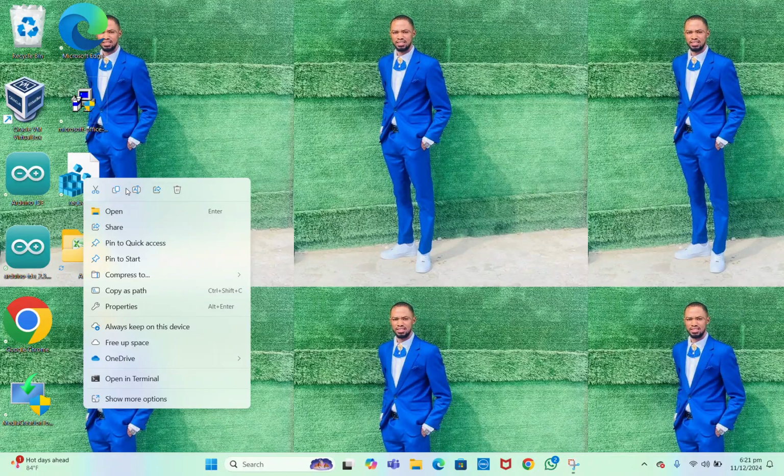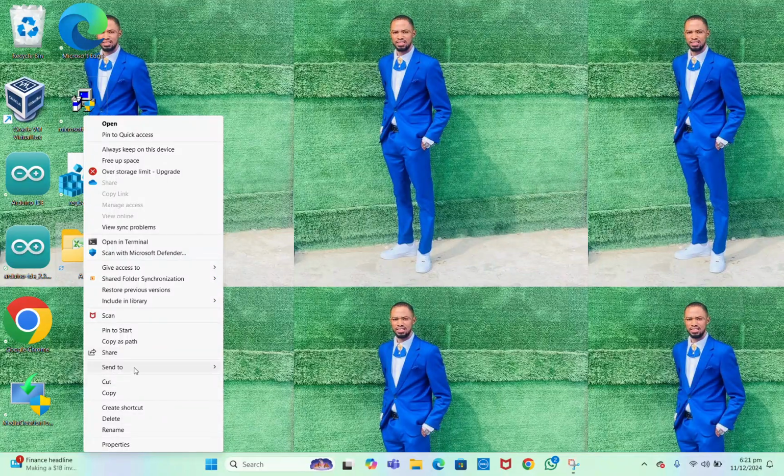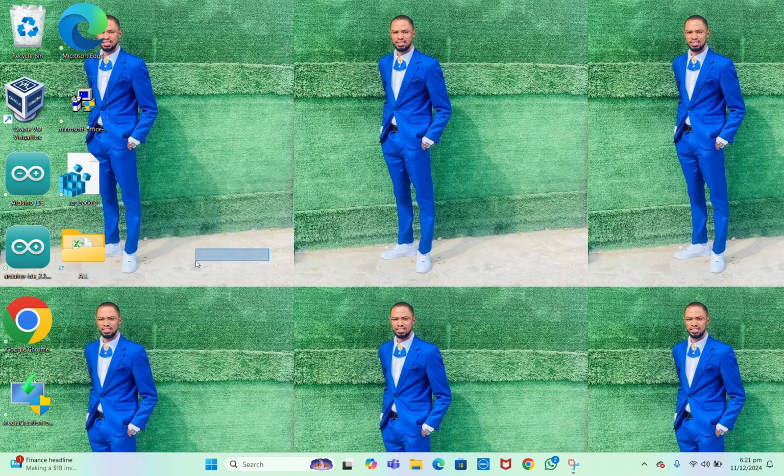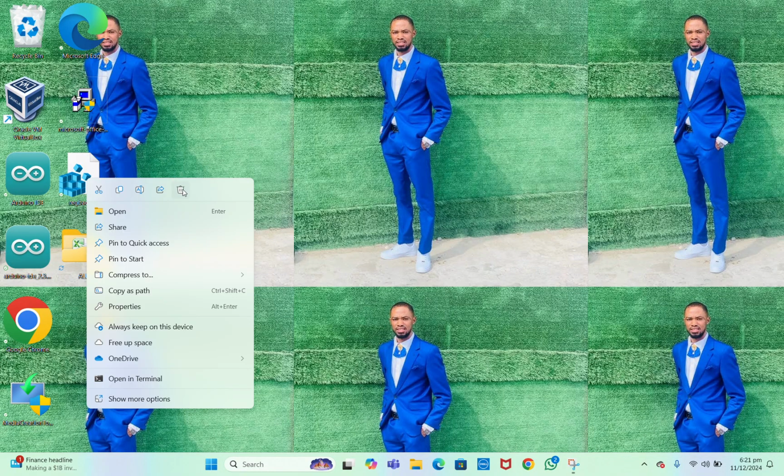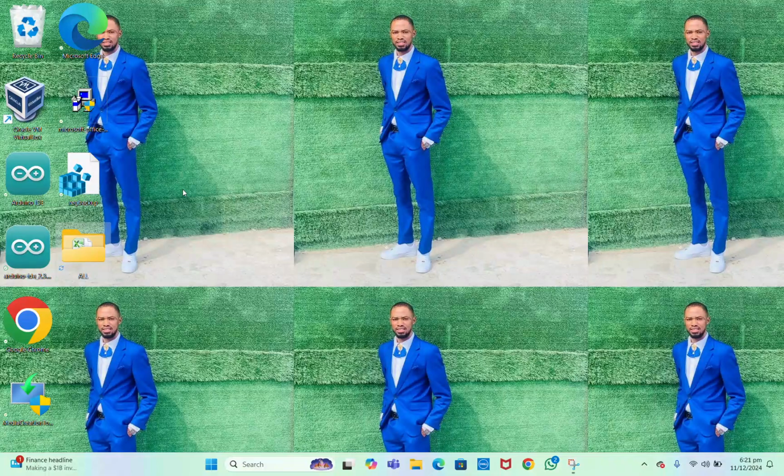For Windows 11 users, don't forget this top menu. This indicates delete. If you are a Windows 10 user, you can move down and left click on show more, and you will see your menu will be delete. So I'm going back to work like a Windows 11 user. I'm going to select delete from here. Now you see all the items have been deleted.